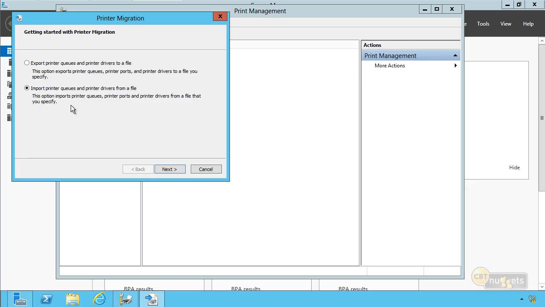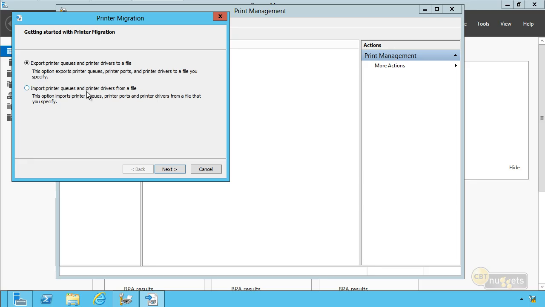One of the tips that I can offer, and again, this is about cleaning up your environment, clean up the source server. If you know for a fact you've got 10 old printer drivers and 5 print queues that just aren't even used anymore and physically don't exist anymore, get rid of them, delete the queues, remove the ports, uninstall the print drivers before you do this export process. It'll speed up the export.